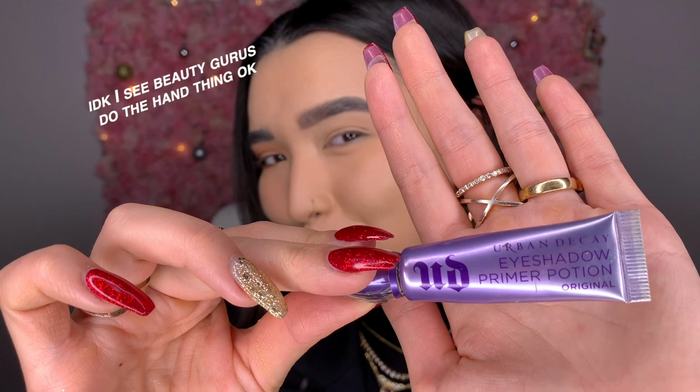All right, so now that I have my eyebrows done and one of my eyes done, this is what it's going to look like. We're gonna get into the other eye and I'm going to show you guys what I did. So the first thing that we're going to do is we're going to use the eyeshadow primer from Urban Decay. I love this thing. I've been using this for a very long time and this is like a travel size and it lasts me for forever. We're just gonna put that on the eyelids and blend that out and then we're gonna go in with the eyeshadows.